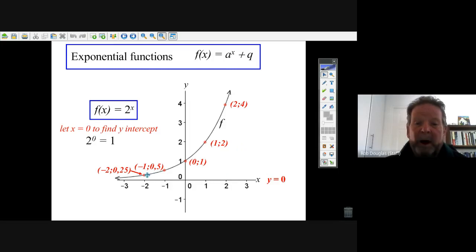Now this is y equals 0. You can see a little bit later on, this can move up and down. That's the only thing that changes in grade 10, just this asymptote here. So it can move up and down. The airport, the horizontal line that it takes off from, could be +2 or -5 or something like that. But that's the basic shape of y equals 2 to the x.